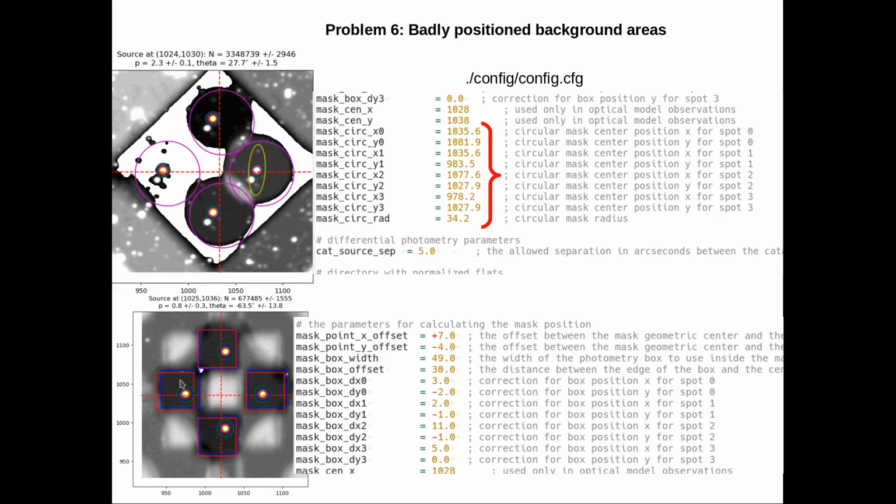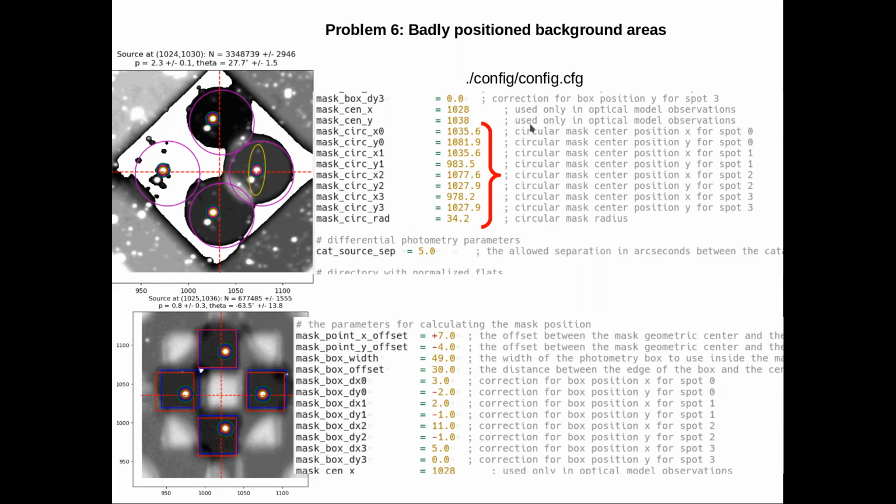So in this particular position of the telescope, or temperature, or focus position, the actual mask shadow moved slightly up and right. And then the pipeline ran the optimization procedure and found that it's better to place that particular square slightly right and up, and it was correct. The blue ones are what is actually used in the pipeline, and the red ones are the initial guess.